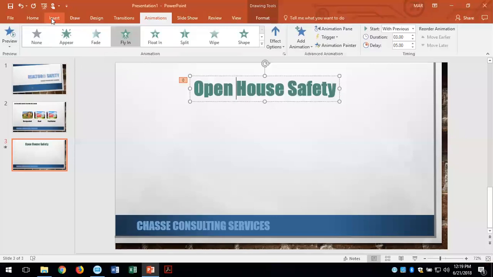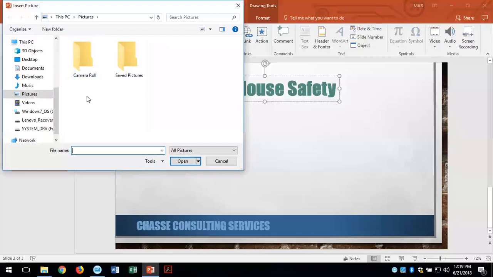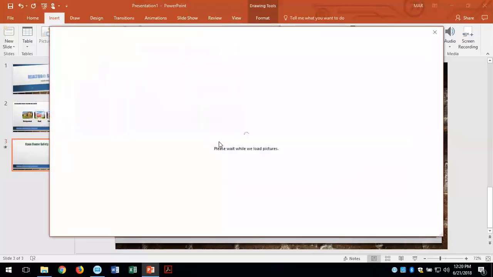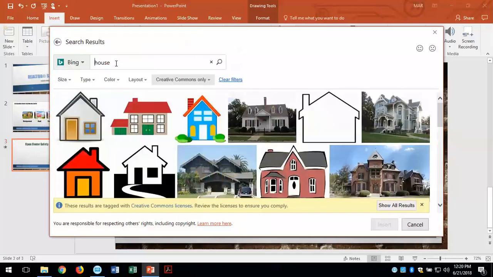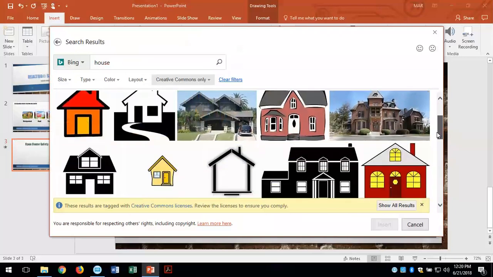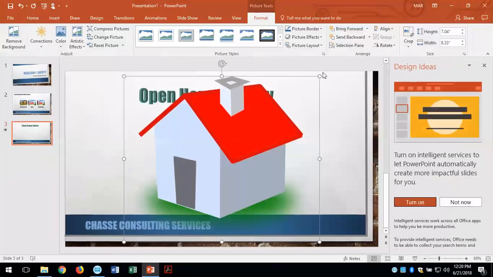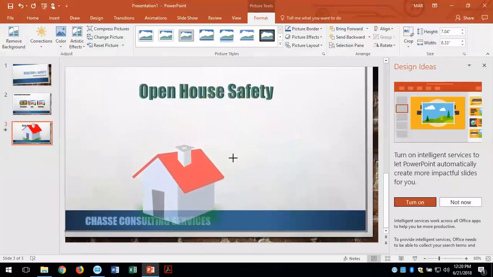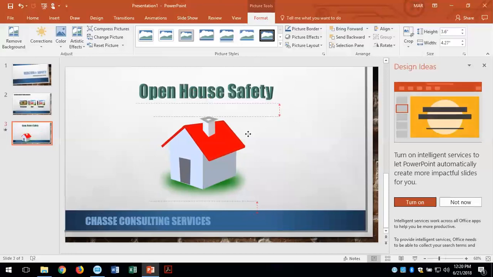Now we will insert a photo, or let's just do a photo for a second here. Insert picture, and there are no pictures on this thing, so we're going to have to do an online picture. So let's do an online picture of a house. And there's the house we're going to use. Click insert, and the house comes up. Again, as we talked about in the first section, you can adjust these pictures just like you can adjust the text boxes. Okay, so now we have a picture.